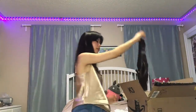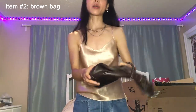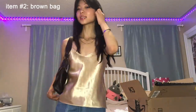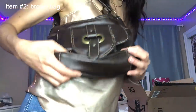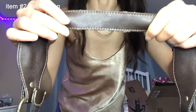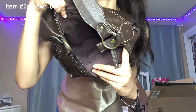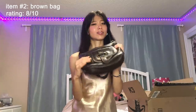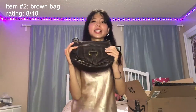Next up, we've got this bag. I like this bag. I don't have a brown bag, and I think a brown leather bag is timeless. It's a bigger size — a lot of my bags right now are very small, so I need something a bit on the larger side. I can see myself rocking this. It's in pretty good condition. There's no flaws except just a little bit of wear on the straps. Inside is also good condition with no stains whatsoever. I'm going to rate this bag an 8 out of 10. It's not like I'm dying to love it, but I do like it and I think it's going to go with really any outfit I wear.